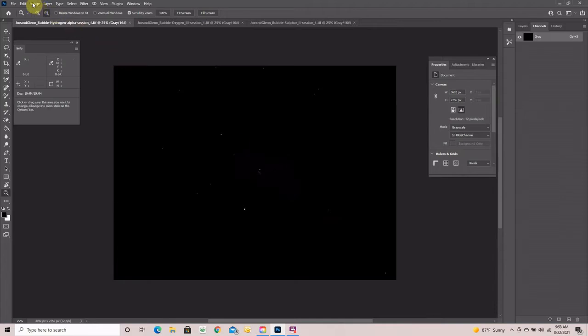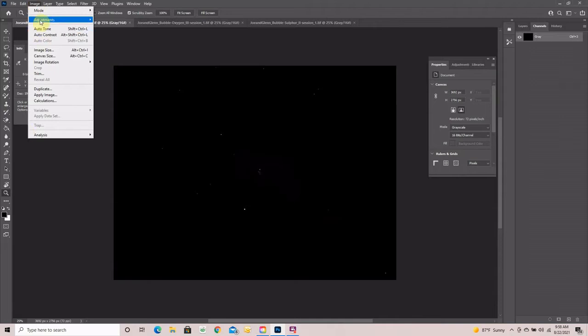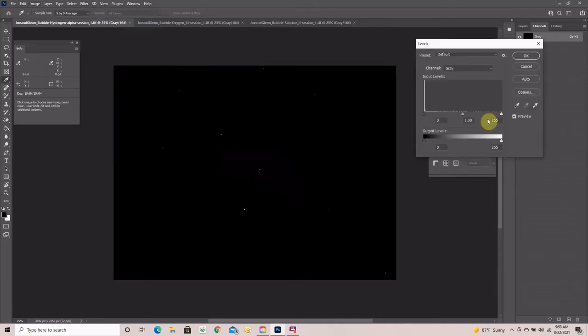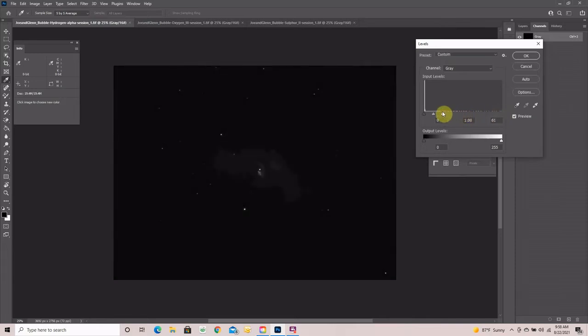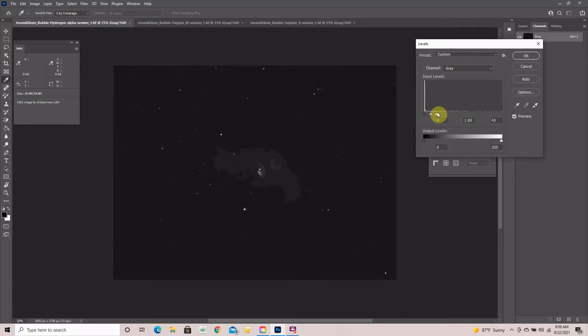So we're going to go to Image, Adjustment, Levels, and at this point we're going to drag the white level all the way down past all this right here to get past all these artifacts.